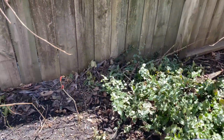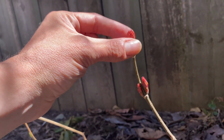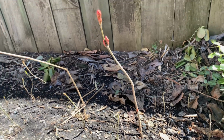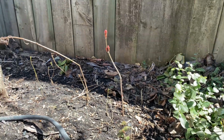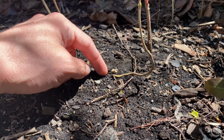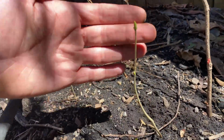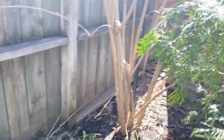Over here, I've got an Ohio buckeye tree that's starting to open up its flowers. I'm gonna collect this one, so I need to do that pretty much today. Yeah, I'm gonna do a separate video on some backyard Yamadori collection. This is one of the trident or Norway maples that's popped up in the yard, and it's got super cool movement. So I'll collect some seedlings like this, even though I already have tons of Norway maples, but they're popping up all over the place.